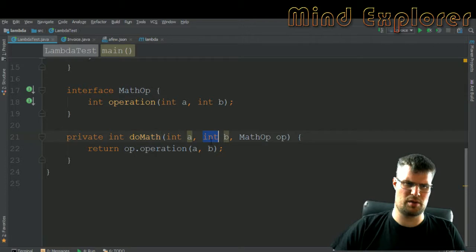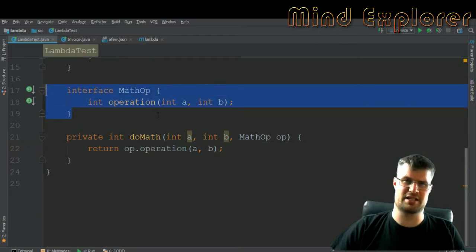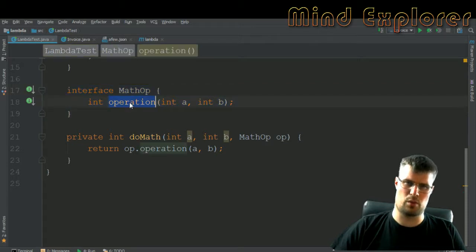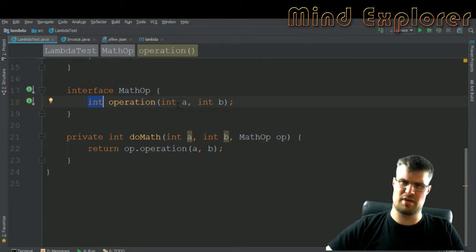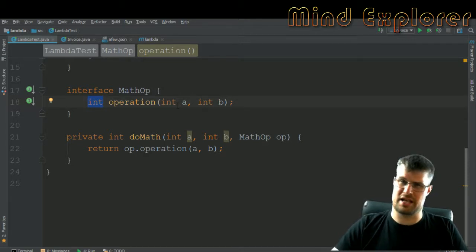It takes two input variables, it runs the math operation, and it returns the result of the operation. The math operation is defined as an interface with only one function, and it could return whatever, and it could have as many inputs as you like. That is not anything that it cares about.